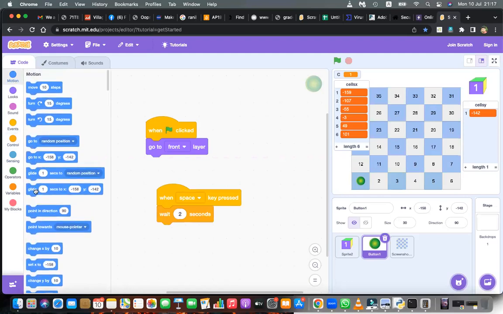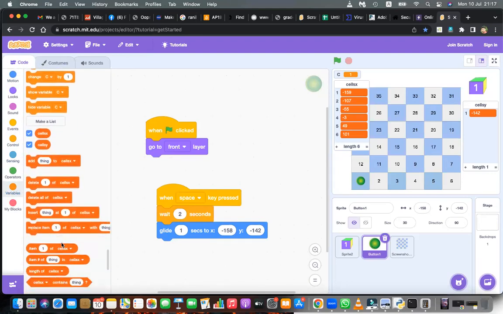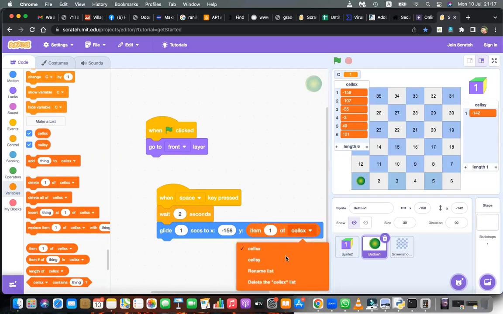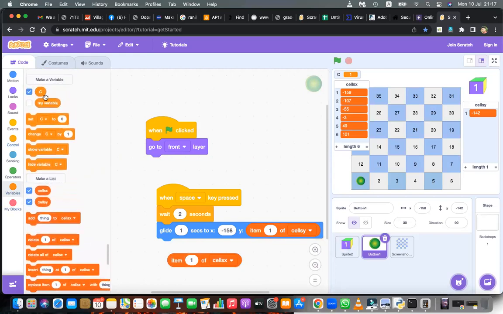You can say glide 1 second to the X position. The Y position is basically 1, item 1 of cell Y. The X position is item C of cell X. But the variable C is, for the third, not item C but C + 1.